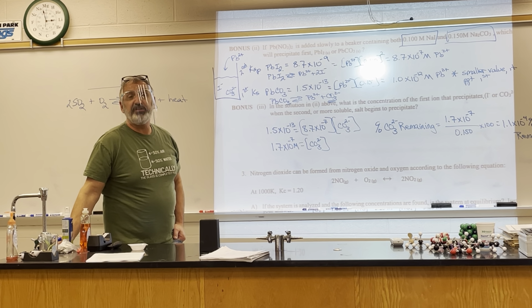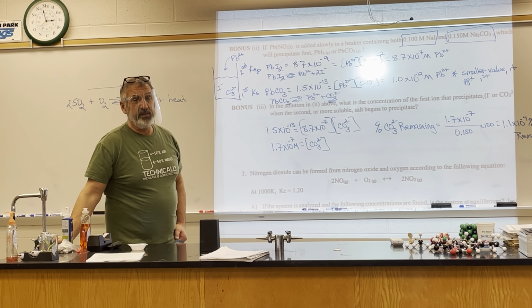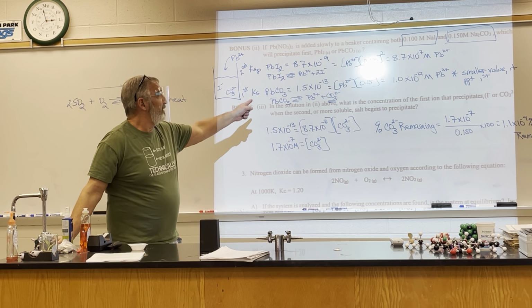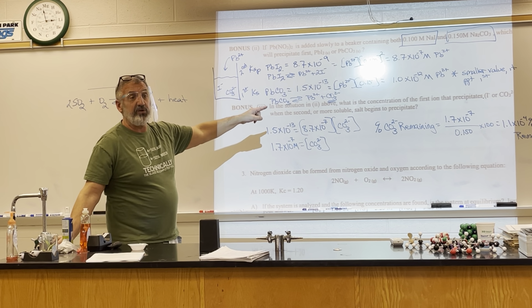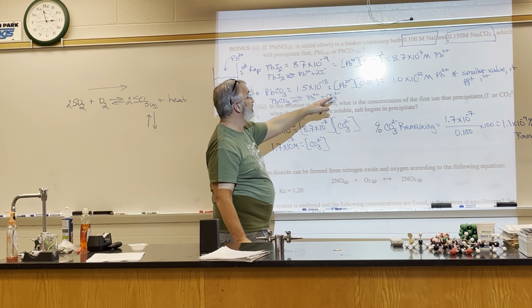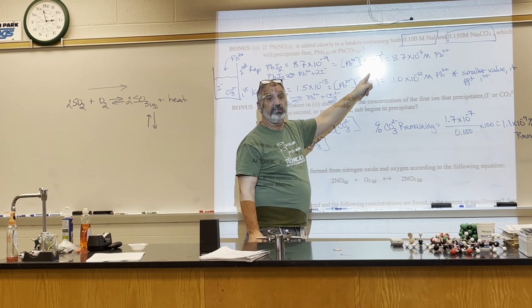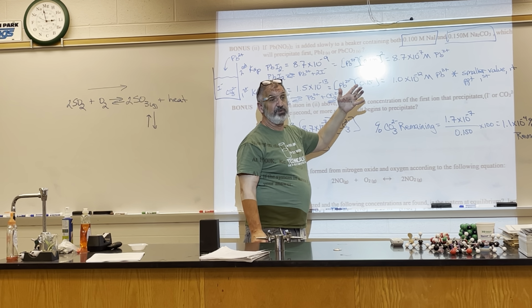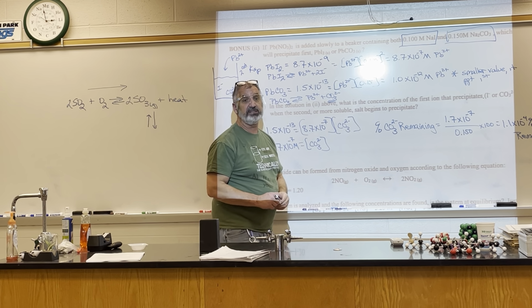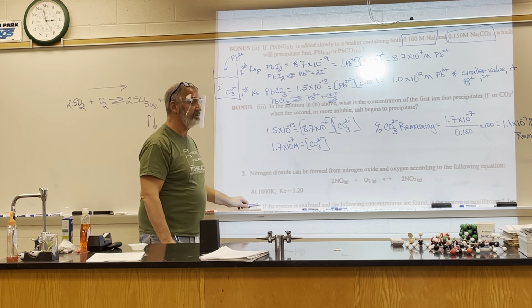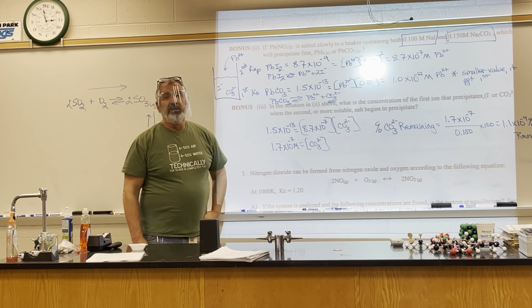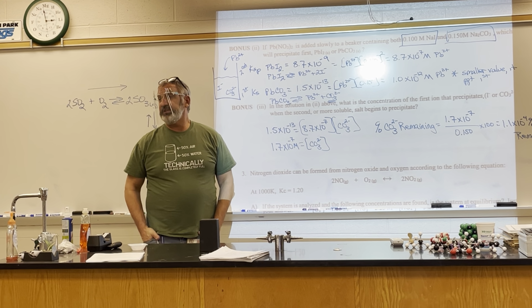So that's what you have to do for that. So if you're not finished with your lab, you can finish that over the weekend, turn that in on Monday. Okay? But this should help you to be able to do that problem. Again, the only difference is you have to do the dilution to get these. And that's just going to be 100 over 101 times the concentration. Or 1 over 101 times the concentration. We all good? Any questions on that?